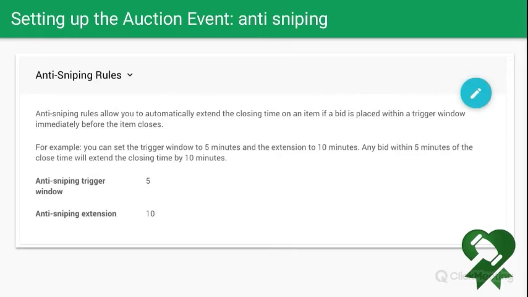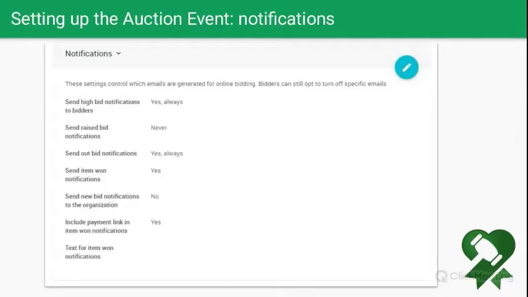So if your auction is set to close at 10, but a last minute bid comes in on an item, it'll push it out to 10:10. And if another bid comes in, it'll push it out till 10:20, 10:30, depending on how you set the time frames. So as you can see, you can probably visualize the increase in income coming in for your online auction. And these are major online auction optimizers.